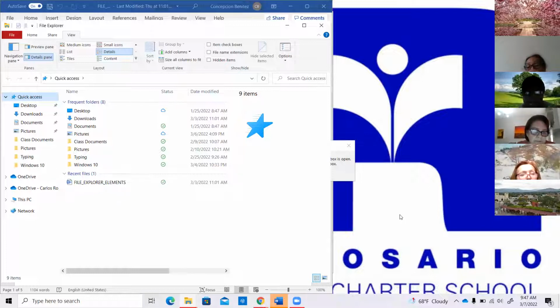It gives you what we have here on the Quick Access folders. No. The Quick Access menu shows you folders and files that you have used recently, except for those 4 that are pinned. The 4 that are pinned are always going to show.